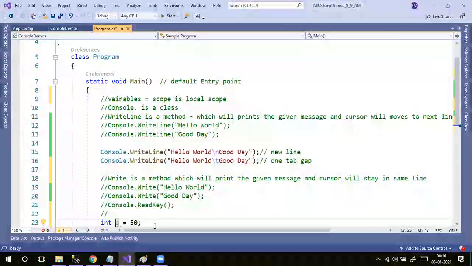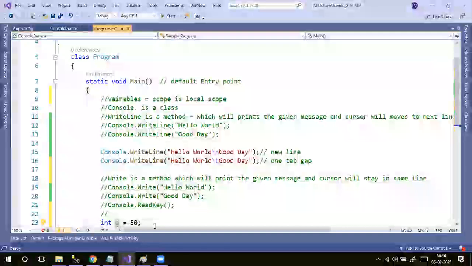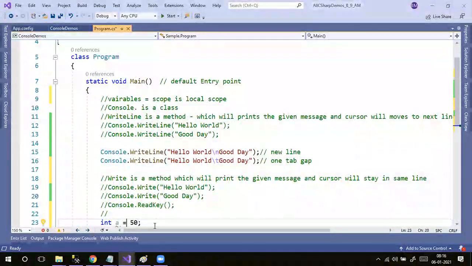Suppose you want to attend some sessions in some college. Then first, what do you have to do? You have to register in some course. Then only you can attend that class. You have to register into that corresponding course.